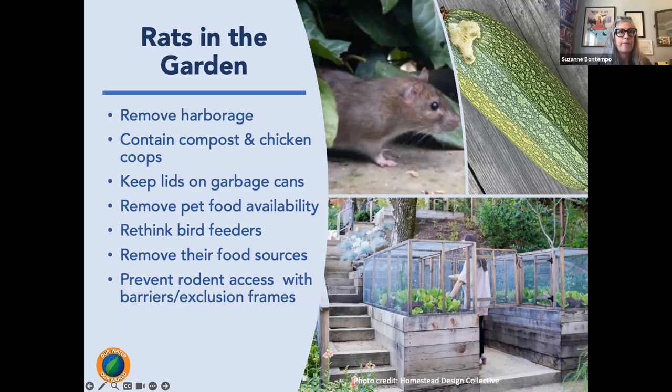the pet food accessibility. So some of us feed our pets all day long. We allow our pets to graze. If we have rodents, it's actually just an open invitation to feed the rodents. You could trust me as a pet owner. Our pets, they get hungry. They know when their feeding time is. So we want to train them to feed at our convenience. Okay, because this is also going to reduce those rodents.